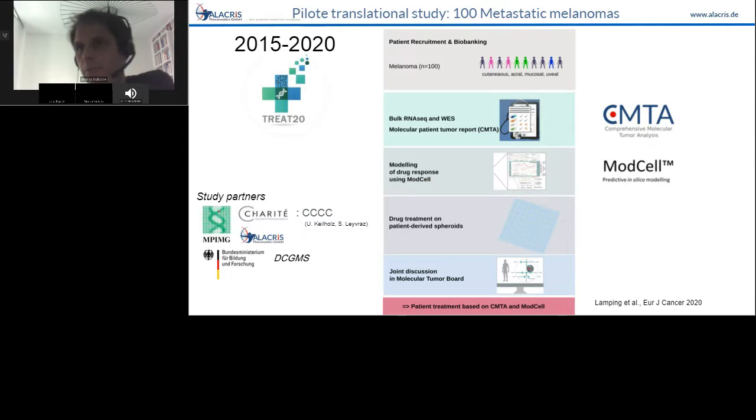And for those patients, we performed bulk RNA-seq and whole exome sequencing together with the Max Planck Institute for Molecular Genetics and the Charité. And then those patients were analyzed and modeled, and the analysis results went to the Charité Molecular Tumor Board, where we discussed them with them. So that was, for us as a company, really helpful and great to have this conversation and interaction, and to see how patients are discussed at the tumor board and how oncologists read and discuss the data. And for us, it was a great opportunity to improve the way reports are written and how we present data. And then patients got treated, and there's one publication already out, and we are currently preparing some more publications from that project.